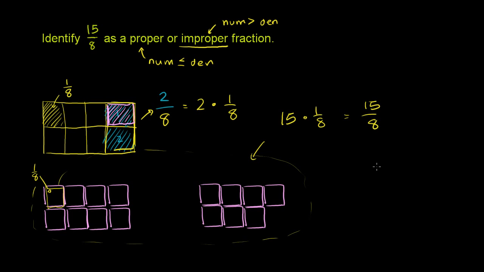Now, how many pies do I have here? Well, these first 8 of the 15, this right here, that is 8 out of 8, or 8 one-eighths. And that's equal to 1 whole pie. So this right here is equal to 1. And what do we have over here?